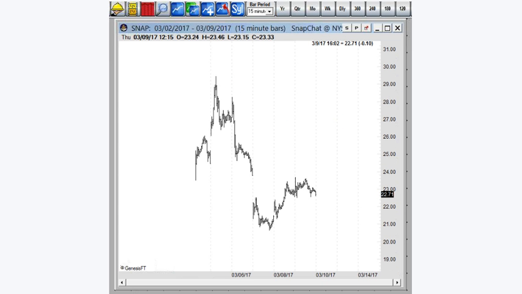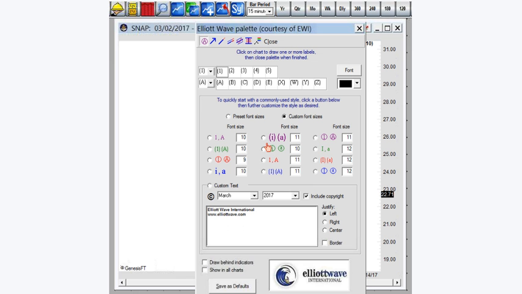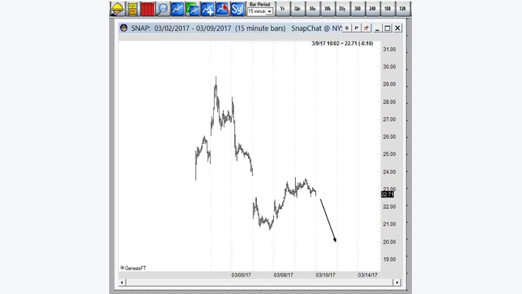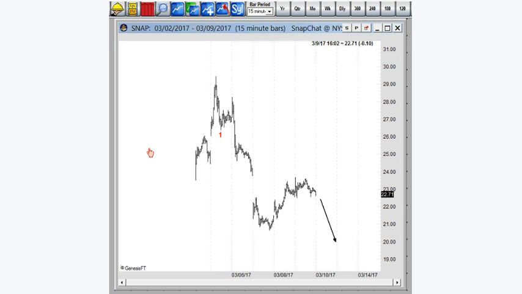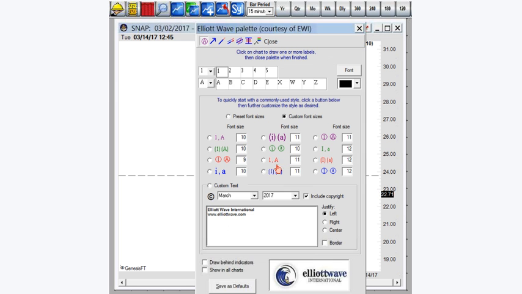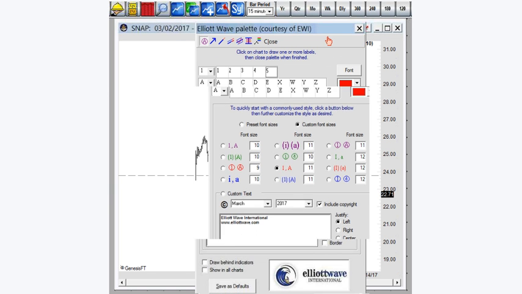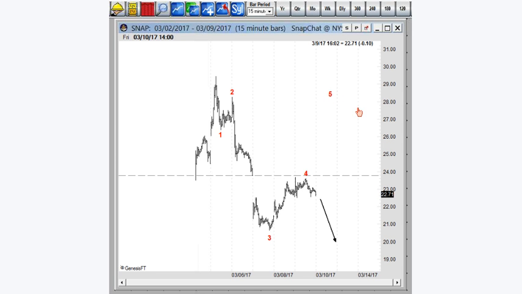So I like the idea of moving forward. And again, I could be wrong here, guys, but the way I would identify the substructure in Snapchat is that of an impulsive decline. So we would identify this as wave 1. Subsequent price action is wave 2. Then we have wave 3 down here, and then a subsequent move up for wave 4. Counter trend move. Notice how we also go back and attempt to close the price gap right here. Very common. In fact, I identify that in some of my work as a closing the price gap trade setup. Many times that can offer a good opportunity. And then we'll put on our final fifth wave move on the chart right there. Close this out. And so this is essentially what I'm anticipating moving forward, is another route here.